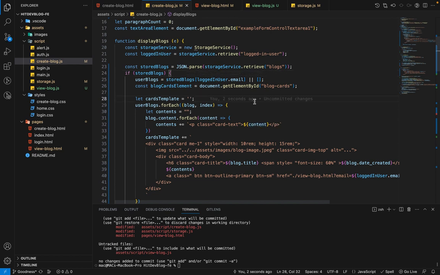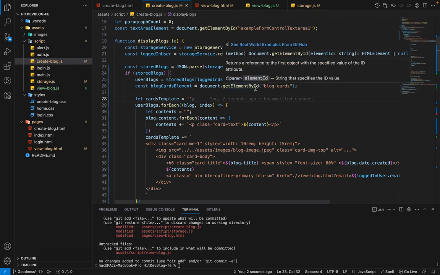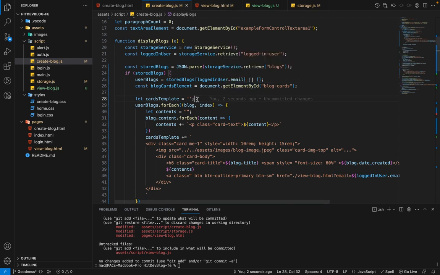So I'll just go through the whole code on this page and then go through what we have in view blog HTML. So I'm definitely not going to redo what we did in last class. I'll only go through the code and explain it so that when you guys watch the video and pull the code, you're able to understand it. That way we summarize whatever we have.